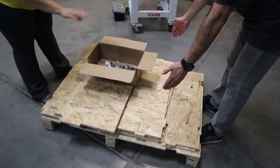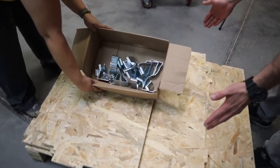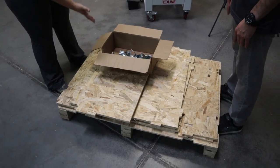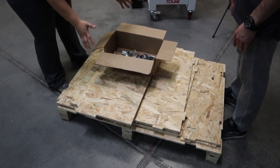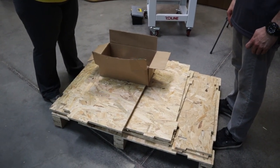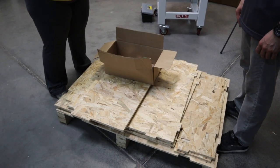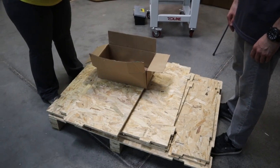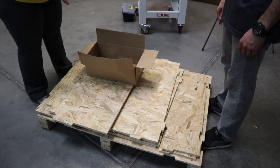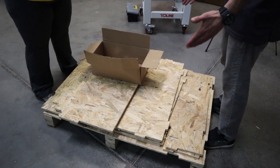All right, here's the crate broken down and ready for storage. Please, we highly recommend you do not throw your crate away. That way we can better service you in the future if you want to ship the machine back to us for service. This is the safest way to ship the machine back to us because the crate is created specifically for the Redline machine, and it's easy to assemble.